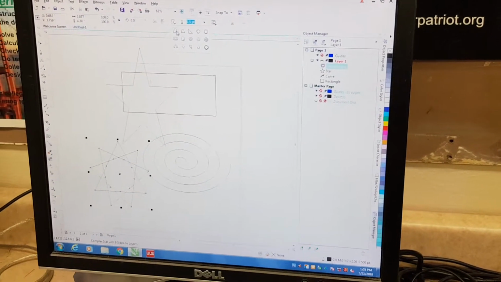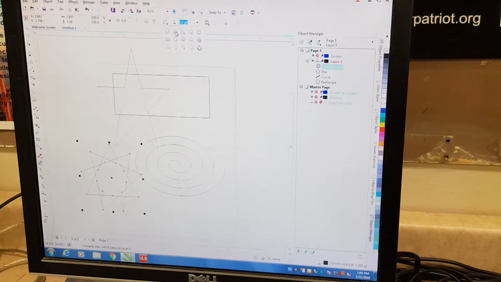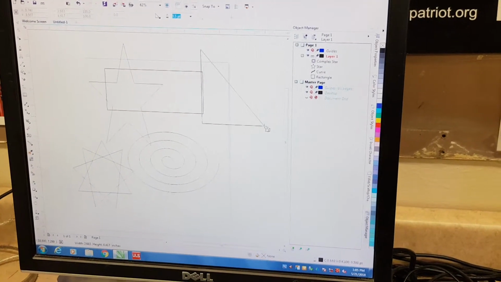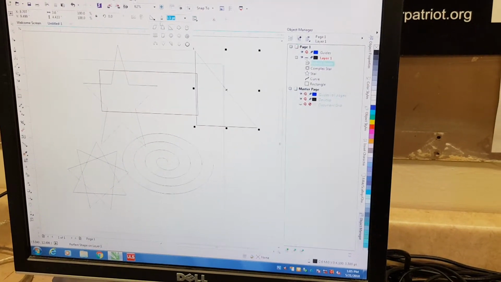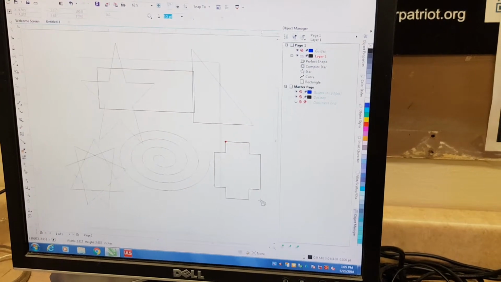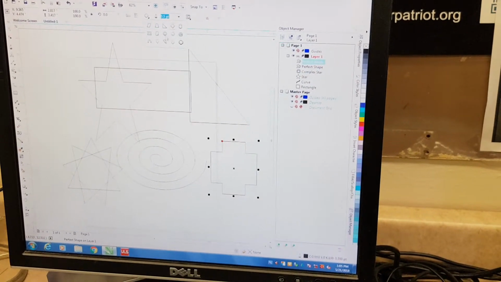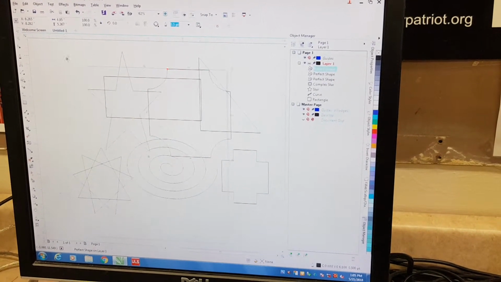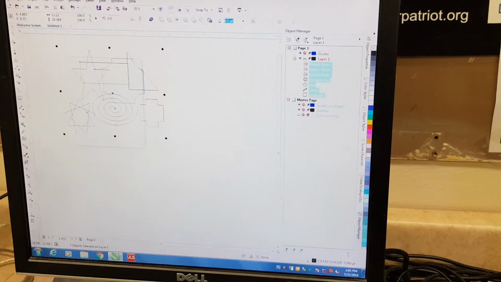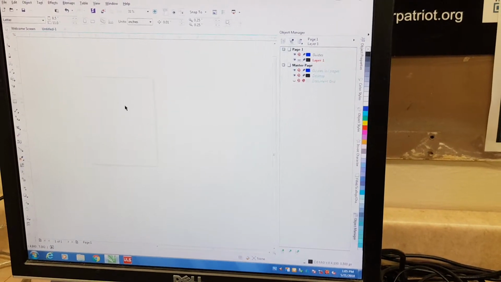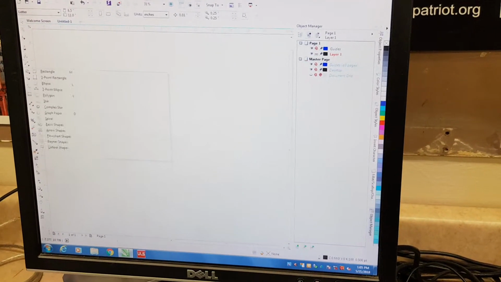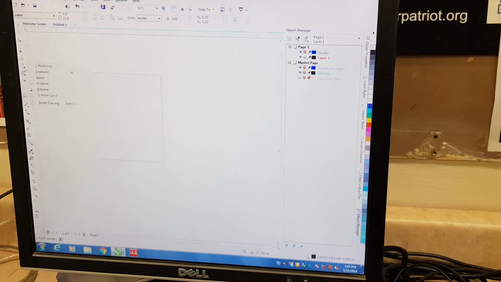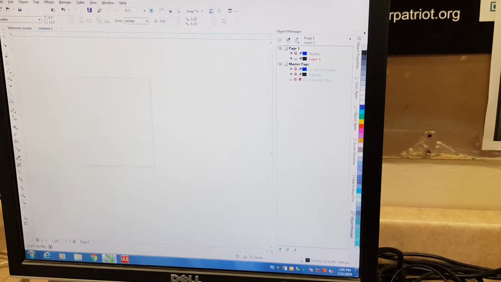Like you can make a parallelogram, you can do a trapezoid, you can do a right triangle, you can make the health cross, you can do a whole bunch of different stuff here. There's a lot of different tools that you can make here. And we're just going to clear the space out. And yes, there's a whole bunch of different tools that you can use here. However, those are the most basic ones that you're going to be using.